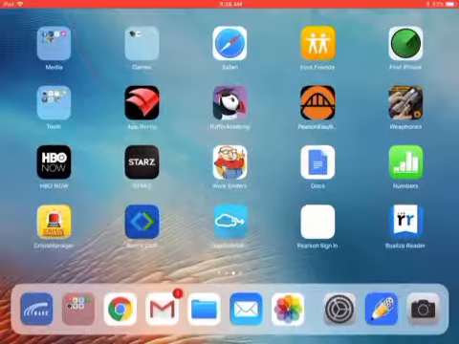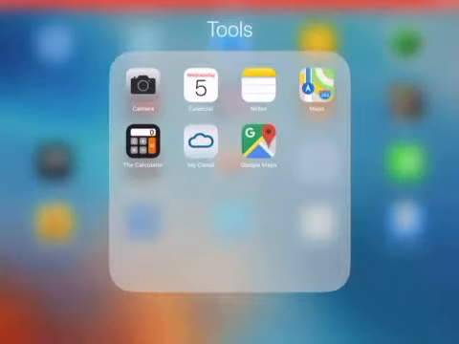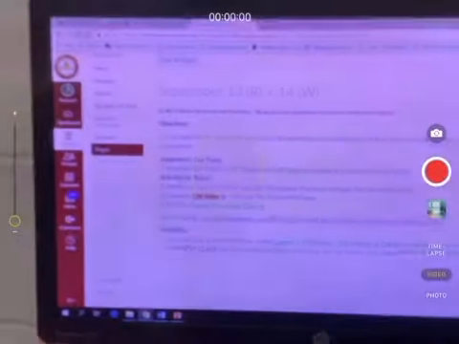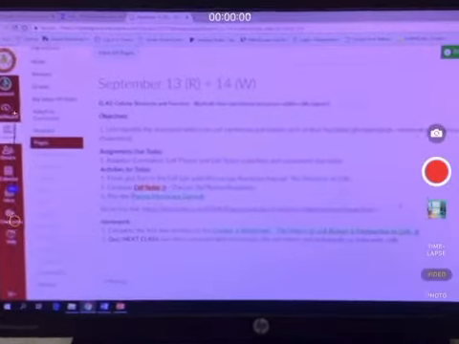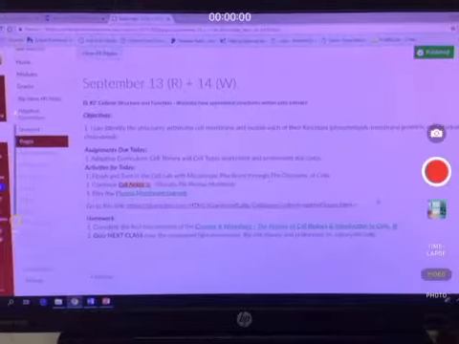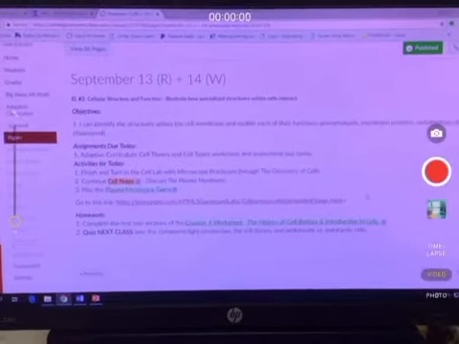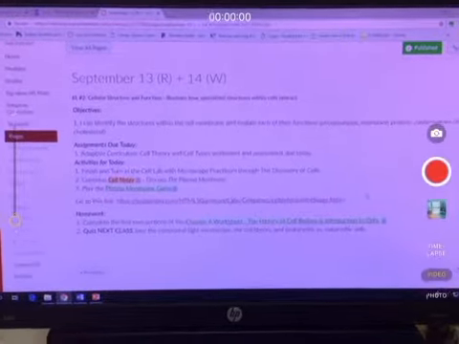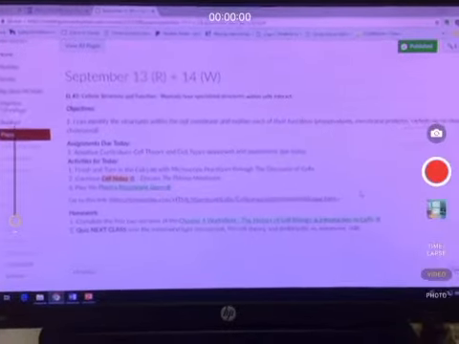All right, I'm going to try to pull up my camera here on my iPad so that you can see. There we go. So this is your Canvas page today. Sorry for the constant focusing and refocusing. But you'll see down underneath number 3, play the plasma membrane game. There's a link there out to Bioman Bio.